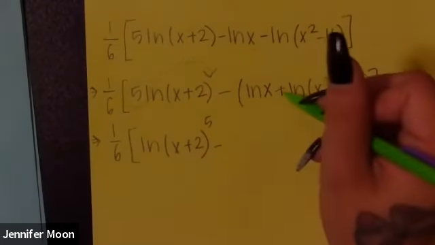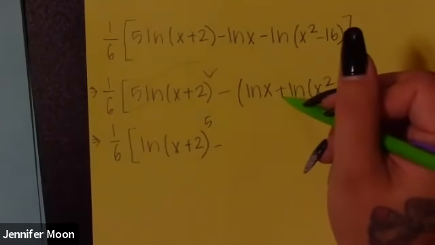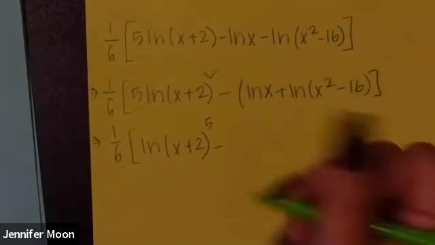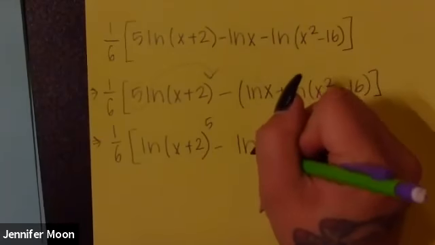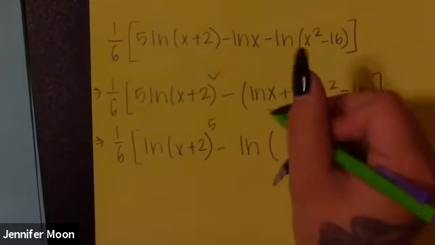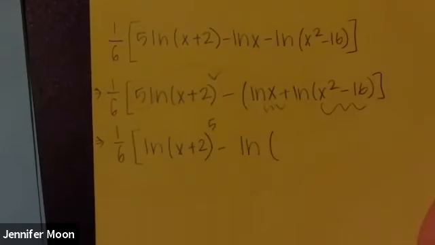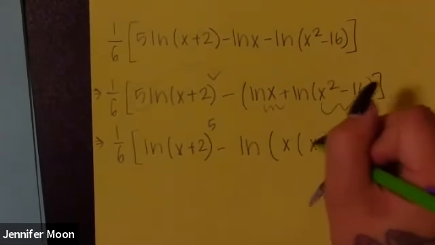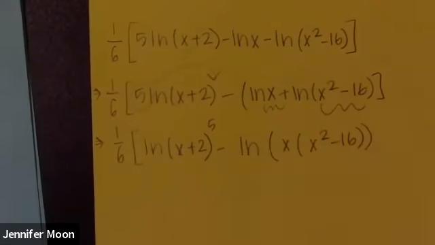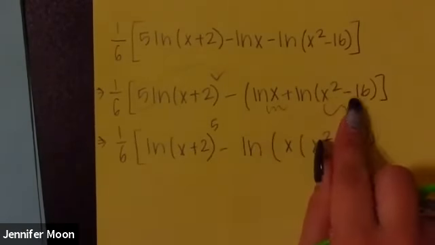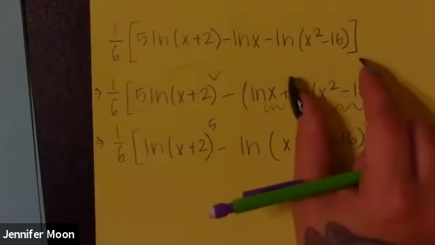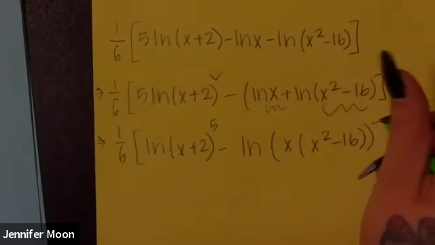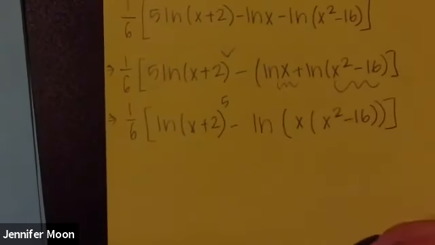You remember how I was saying that this addition sign means that these two terms can be written as multiplication? So the way you would write that as multiplication is we would have our natural log and then multiplied by these two terms, right? My x times this. So I get my x and then times x squared minus 16. Y'all, the reason for all the different parentheses is because it's not just like x times 3 or x times y. It's x times and then this binomial, okay? So make sure that you just separate it that way. And then let's go ahead and close our bracket. Okay, now moving on.